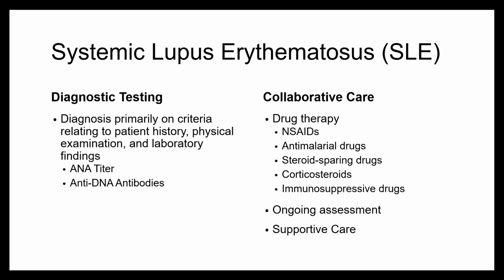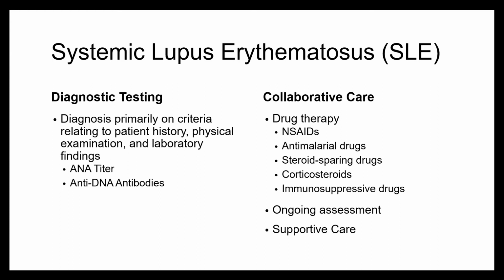Treatment is going to consist of a combination of different types of drug therapy, such as NSAIDs for the mild polyarthralgia or arthritis. Oftentimes, then the DMARDs or the anti-malarial drugs, just another term for that, is the hydroxychloroquine. They're going to use this because this is a great drug for lupus patients. It modifies the immune system, but it does not suppress it. Hydroxychloroquine reduces the occurrence of flare-ups.